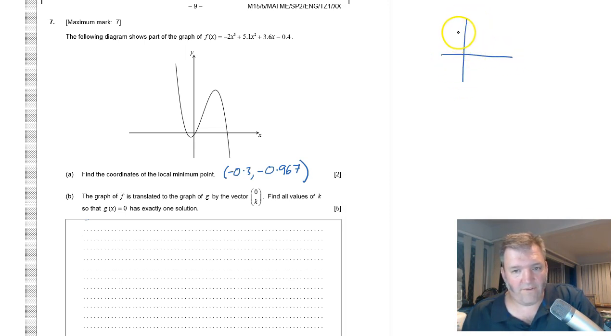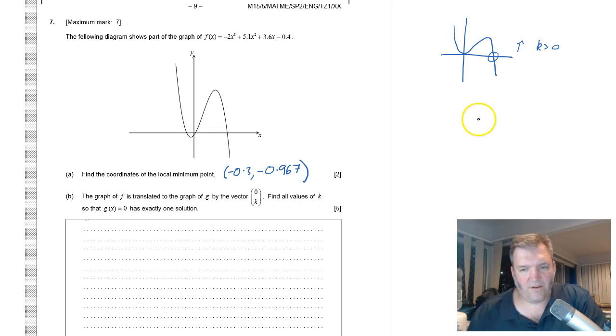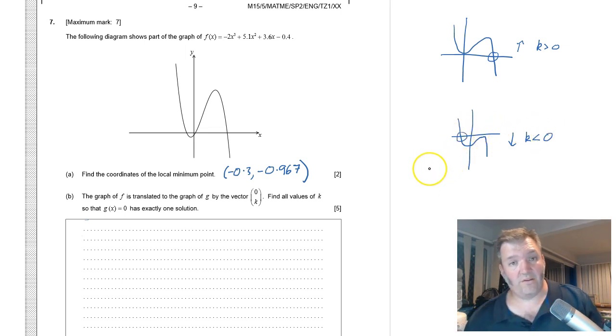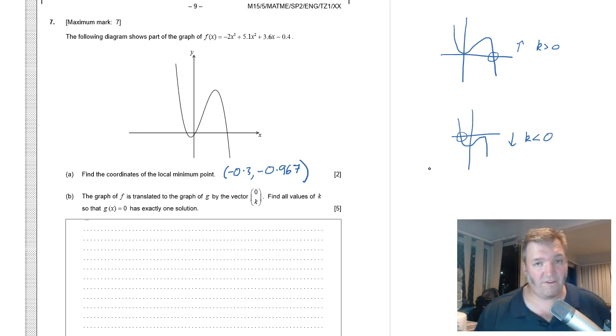Either I shift the graph up a little bit and I get one solution right there, don't I? So that's shifting vertically, for a k greater than 0 shift. What's the other option though? I could shift it down, k less than 0, until there was just one intercept on that side. Either one of those would give me a situation where g of x has exactly one solution. So the first case is pretty easy to deal with. We'll go ahead and do that right now.